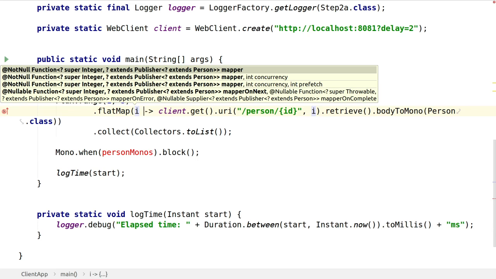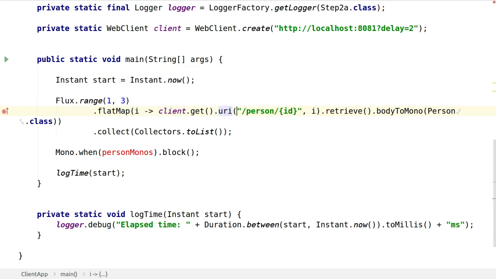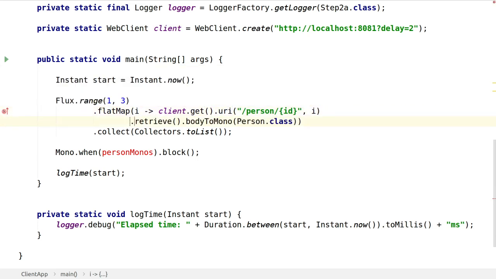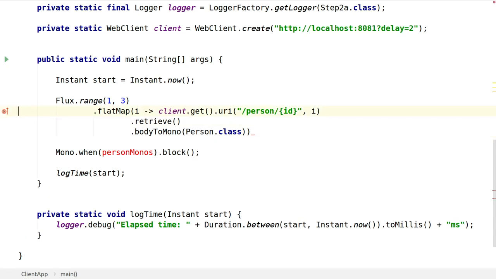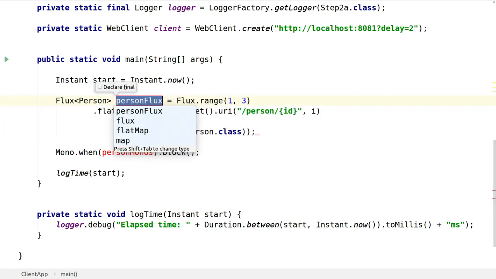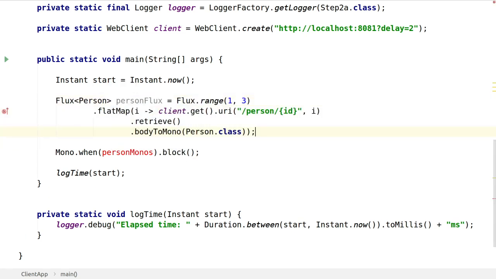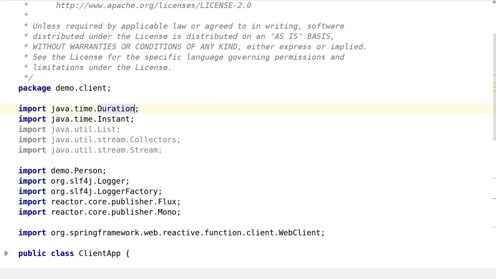And flatMap is actually going to subscribe to the Mono, and it's going to produce a Flux of persons, if you look at the return value of this. So it took a bunch of Monos and turned them into a single Flux of persons, which is exactly what we want here, right? So that's what this flatMap nesting brings us versus a simple map, which would give us a Flux of Mono of persons. So that's why we want to deal with that nesting.